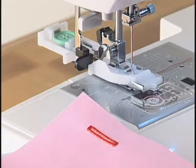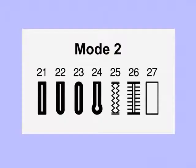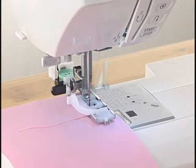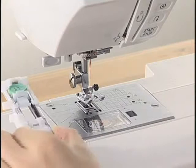Practical sewing and advanced techniques. Buttonholes. There are 7 styles of buttonholes in Mode 2. You can choose the appropriate buttonhole for your garment. The machine will sew a proper size buttonhole automatically in a single step. Place a button on the back of the automatic buttonhole foot and push back the holder to hold the button. The buttonhole length is determined automatically.